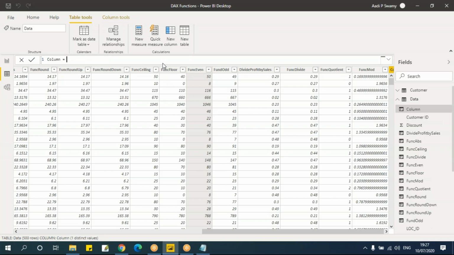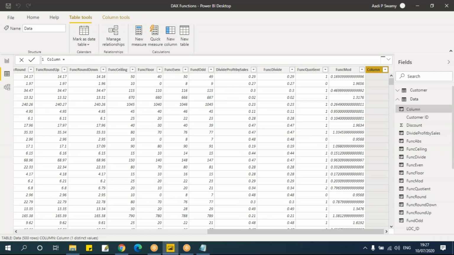Say 2 to the power of 3, then it will be 2 into 2 into 2, 3 times. Say function power equals power of, we'll say 2 comma 3. I'm just hard coding this. Then once we get the result, we'll change. See, 2 to the power of 3 means 2 into 2 into 2, that is 8. So I'll get the result as 8 here.